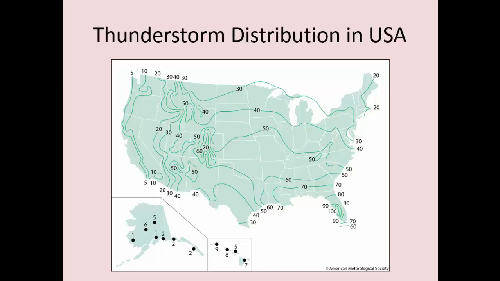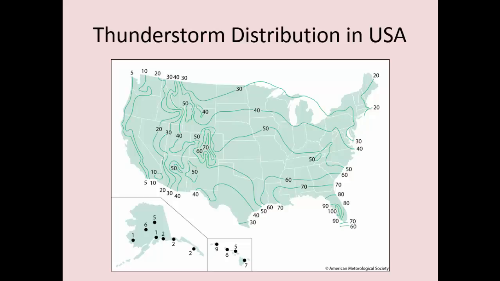Another interesting factor is that along the west coast of the United States, there are very few thunderstorm days. The reason for that is that there's a cold ocean current that flows down along the west coast. This water comes from the Gulf of Alaska. The surface water is very cold. Cold surface water inhibits any kind of evaporation, so the air is dry along the west coast. And remember, that was one of the ingredients we need to get cumulonimbus clouds and then thunderstorms to develop. So we get very few right along the west coast of the U.S.